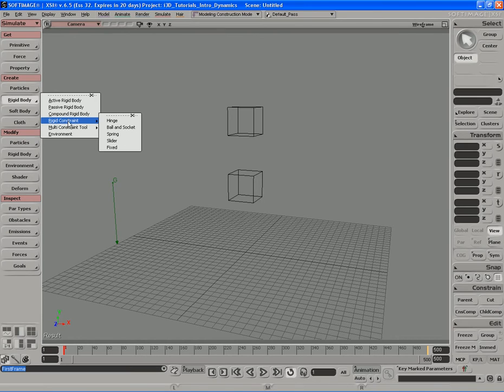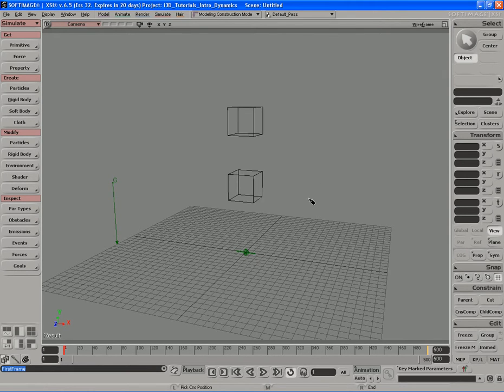So we'll click on Rigid Constraint here, and you'll see that we have a sub-menu. We can choose up to 5 different types of constraints available to us in XSI for our dynamic simulation. So we have a hinge constraint, ball and socket, and so on and so forth. Let's select the ball and socket. We'll come back to the different constraints later. Once I do that, you notice my mouse cursor changes, and now I go into a sort of PIC session here. Okay, and you also notice this green object appeared here at the origin of the scene. That's actually normal behavior.